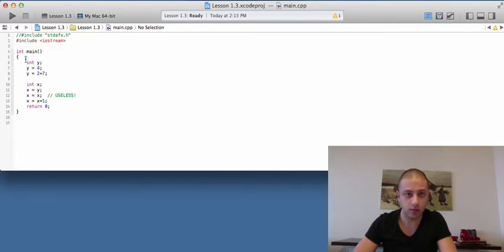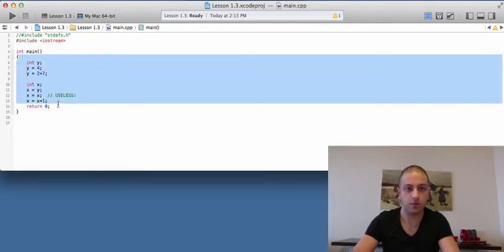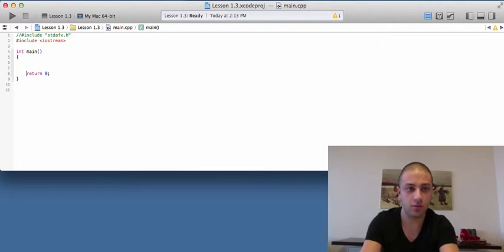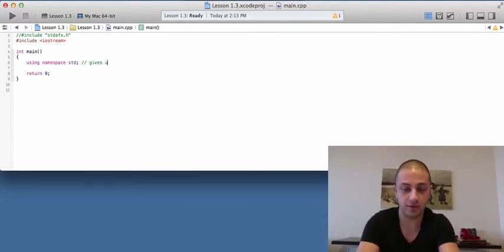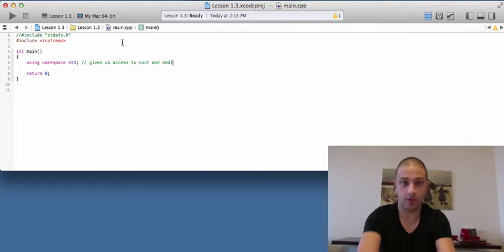Int main, let's remove that, and say using namespace std. I'm going to comment again to remind you what this does. This will give us access to cout and cin. Forget about cin for now, I'm going to explain that later.